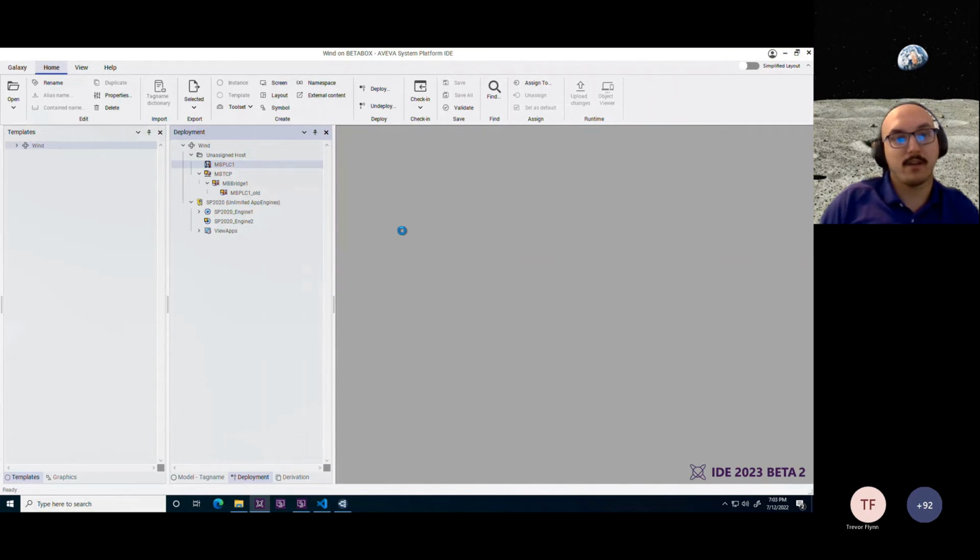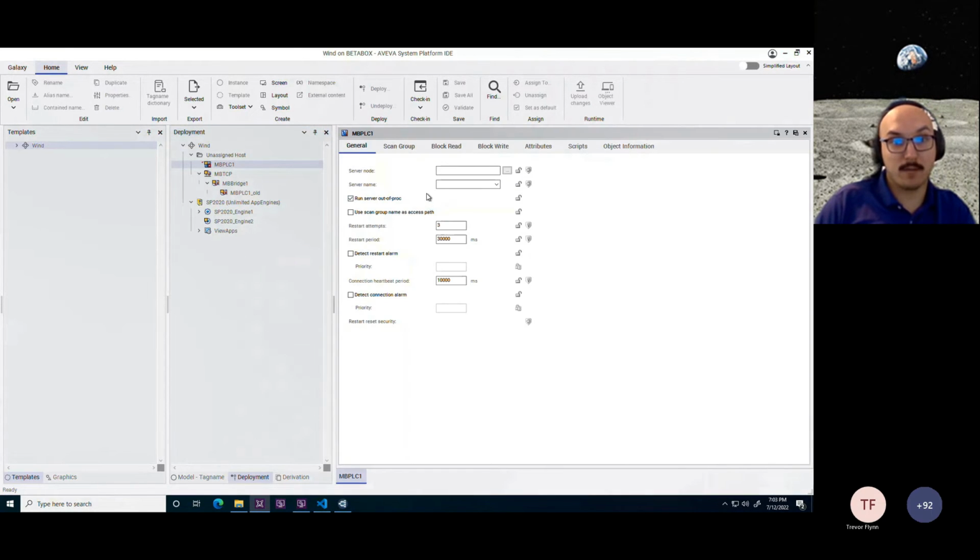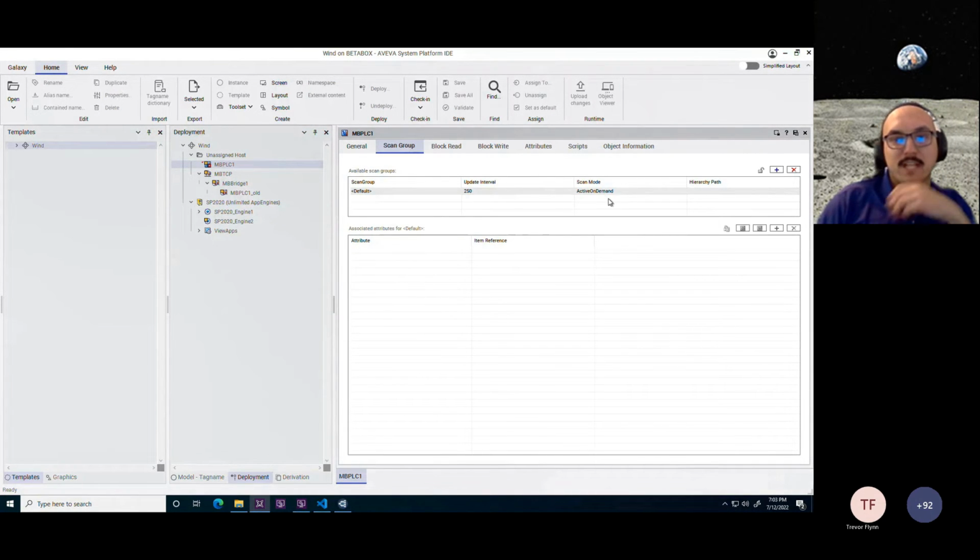So here they created an instance of the OPC client device integration object. And in the scan group, there's a new field called default. In that field, there's a hierarchy path where you can recreate that structure.